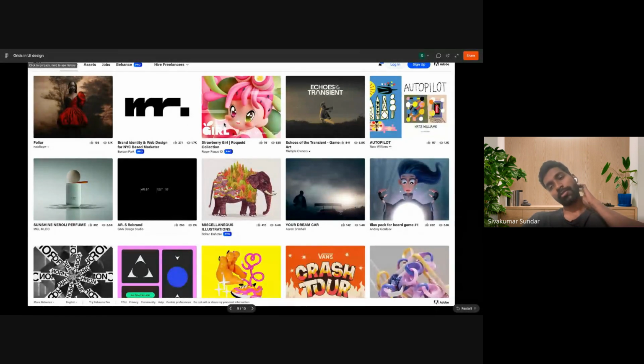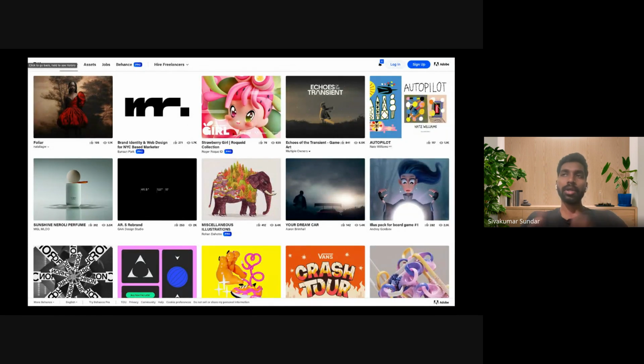Okay. Say for example, you can also start designing without defining grids, but the problem with that will be, say, without a grid, you're designing an app and then you're letting the developer know, hey, I've completed my design. Can you go ahead and start developing it, right? The developer will come back and say, hey, how is this going to be responsive?